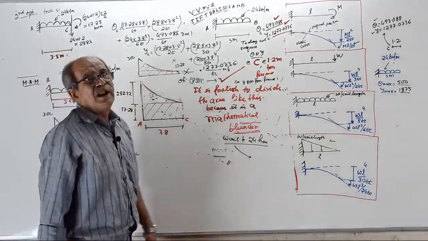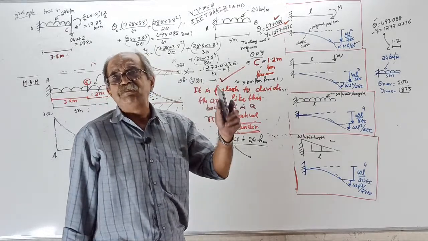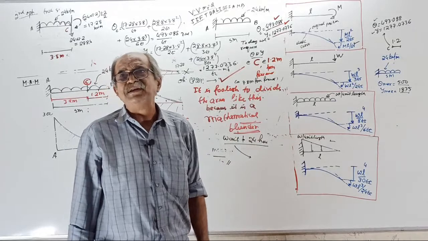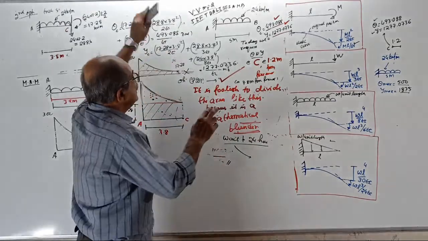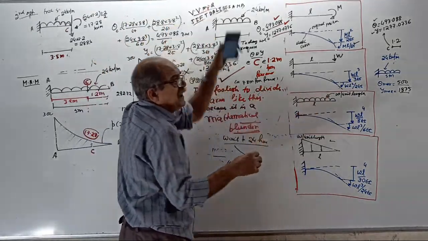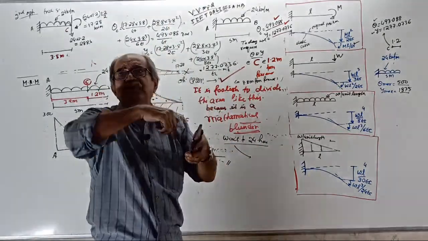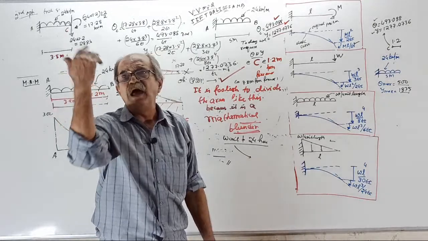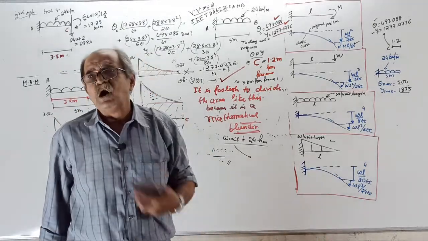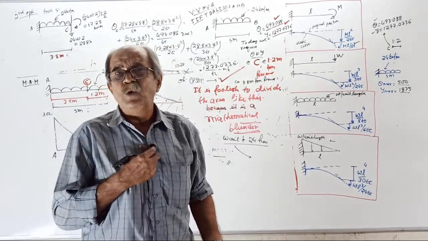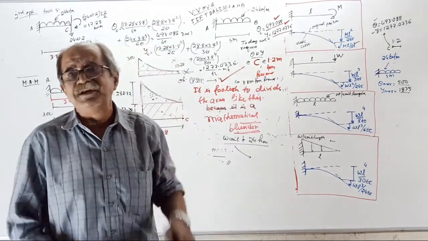In a cantilever, if they ask slope and deflection somewhere in between, the best is not moment area. See, moment area means you draw the diagram, etc. Trick: remove from there up to the free end, introduce load and couple, and happily substitute and get the answer. Okay. Tomorrow I will rectify it, or I will tell tomorrow what is the mistake, with the proof. Okay, thank you.